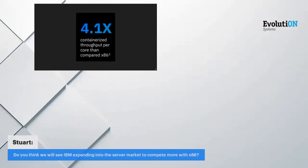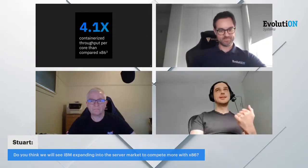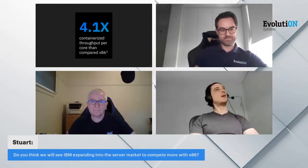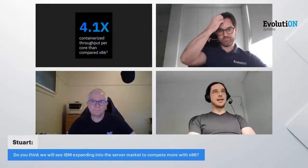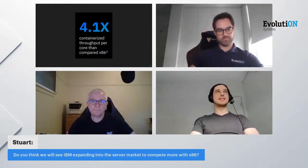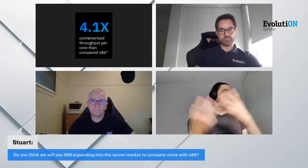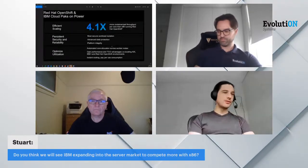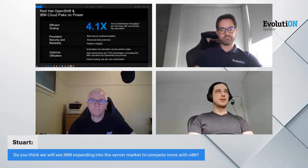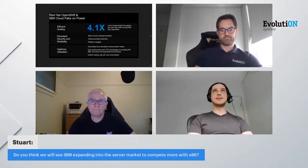And so when you ask the question, do we expand in the server market to compete more with x86? What we're going after now is not Power workloads. We're going after workloads that make sense on Power. Historically, the issue has been that this workload runs great on Power, but all my shop is x86. The conversation we would have is, well, let's talk about how you can make your x86 processes better then. The Ansible automation story is great, even if there's no Power involved. The Red Hat story is great.